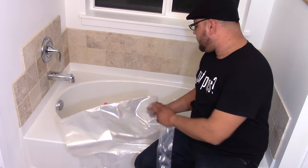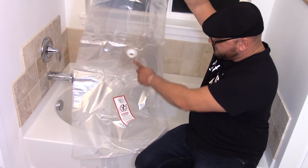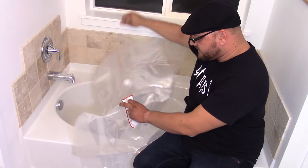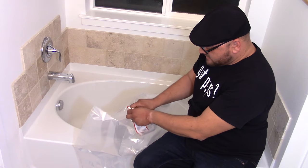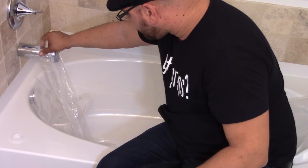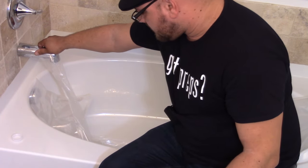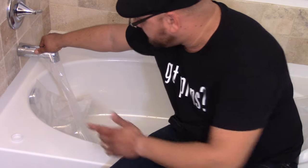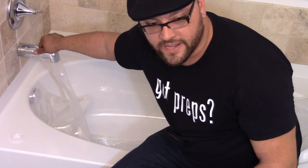A couple caps fell out — those actually go into the two openings on the bag. There's a little attachment that goes to the faucet to help guide the water into the bag. We want to position it on the end closest to the faucet, shortest distance to the top. Everything's nicely labeled on this. I think it would be nice if they included some kind of rubber band to attach it to the hose, especially in an emergency situation where you need to move fast.